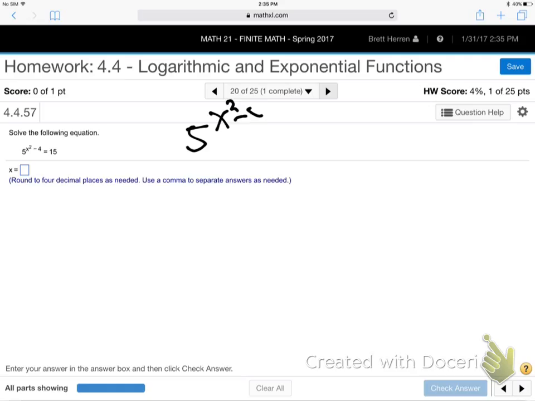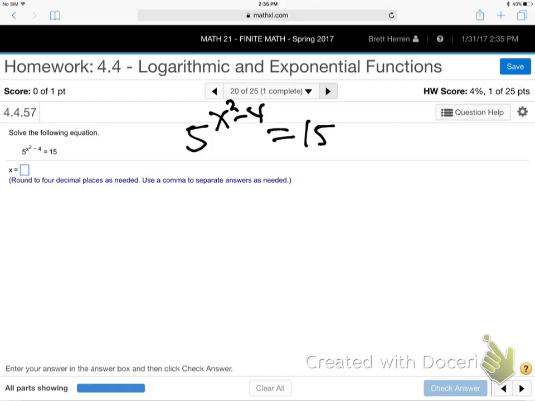All right, let's solve that one. 5 to the x squared minus 4 is 15. Let me let you do the first step there. Oh, I'm going to have to show you something different. So what's that first step? No, we can't divide by that 5. Well, what would happen to that x squared minus 4? Yeah, get it out. What needs to occur to us? X has said, I'm in power.